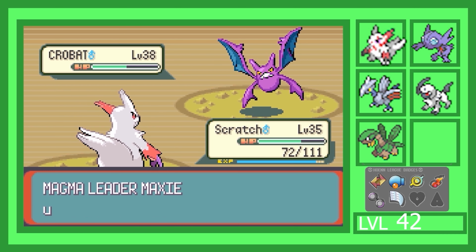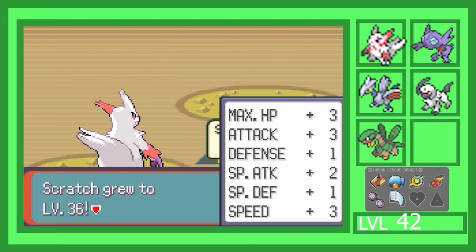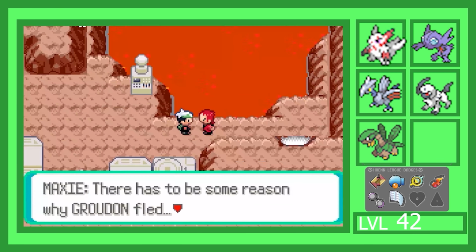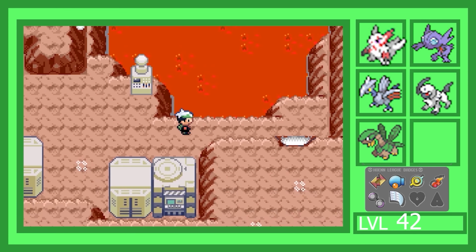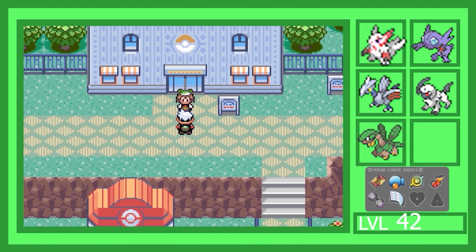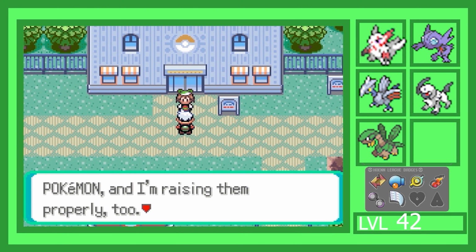We use another Swords Dance. We snap out of confusion. Take out the Crobat. Camera ups up, and we take it down with 1 slash. So yeah, Swords Dance is a little overpowered for this challenge. But then we have a fight with May at the Department Center in Lily Cove.